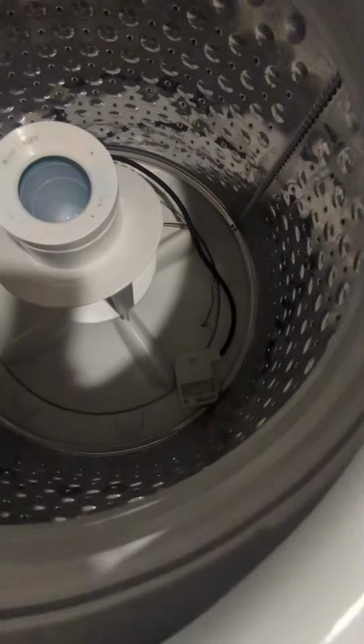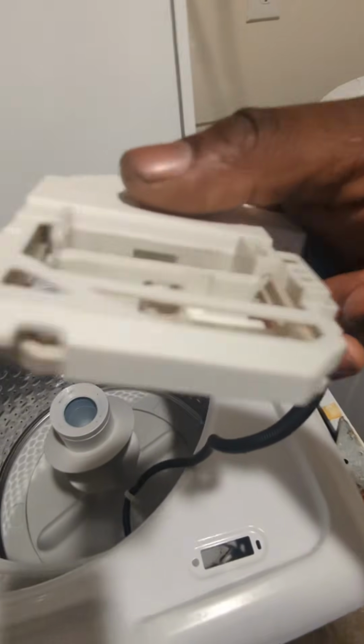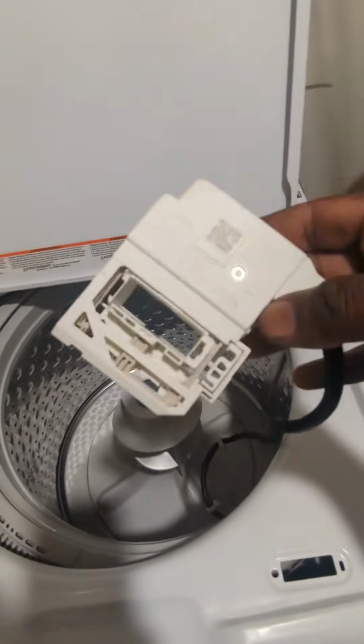They really jacked this switch up. This little tab right here, you take a little flat tip screwdriver or something, push that tab down just a little bit. There you go, you saw my switch just fall in. In real life, you're gonna put that tab down, slide the switch that way and then it drops down. All right? It's supposed to lock in place, but you can see that the switch broke right here. They snatched it off right there, that broke. And that broke. Let's grab the new one, okay?